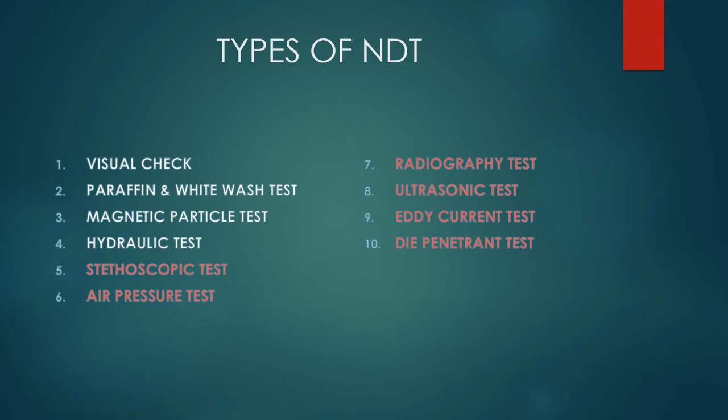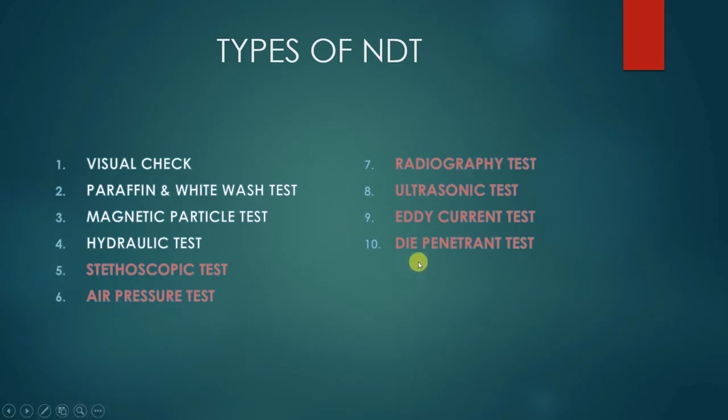The next was eddy current test, in which one coil was used. That coil will produce a magnetic field, and due to that magnetic field, eddy current was there in the part. Eddy currents were in circular form. So if there is any crack or any irregularity on the surface of the job, that eddy current's impedance will cause an effect on the primary coil's magnetic field. So this change will indicate to us how the defect is.